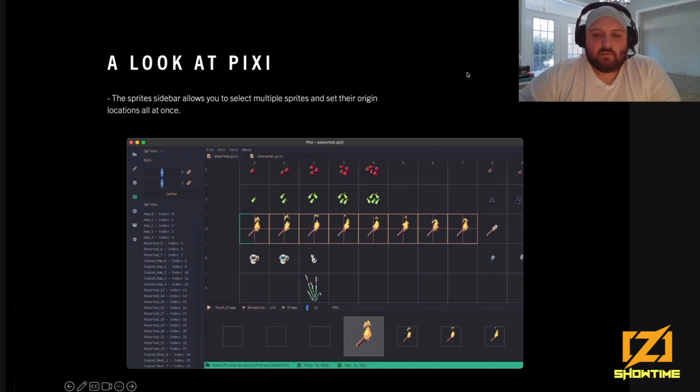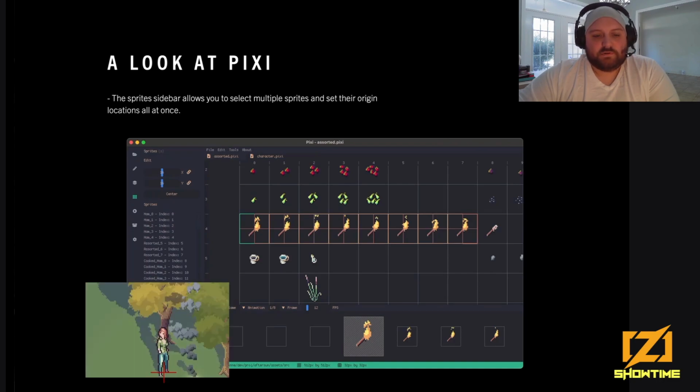So I made a way where you can select multiple sprites and edit their origins at the same time. So it's a really painless process while you're drawing your art. And once you set them, they're good generally until you want to get to your game. So just to illustrate that, that point for that character is being set at their feet and things like that.